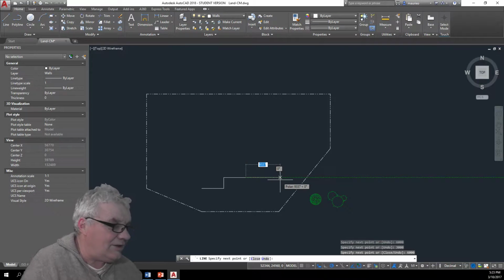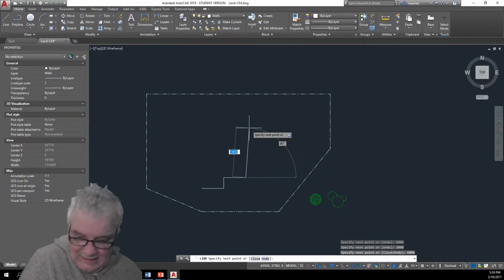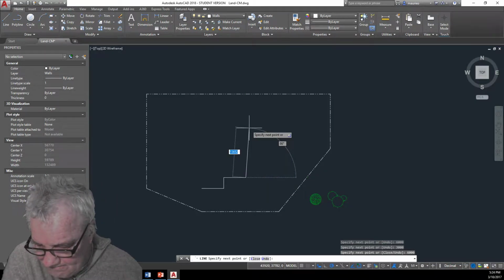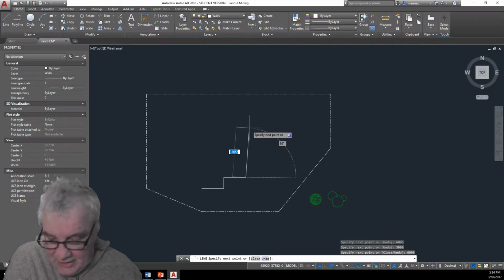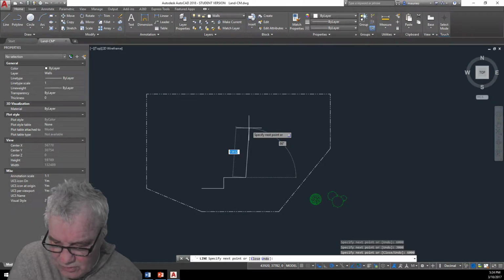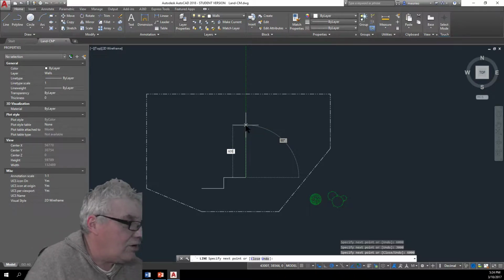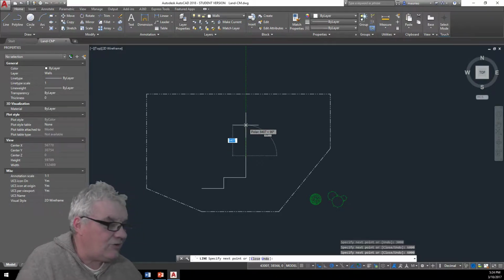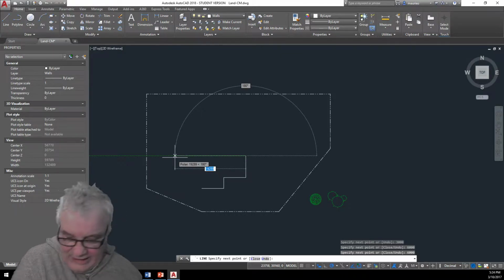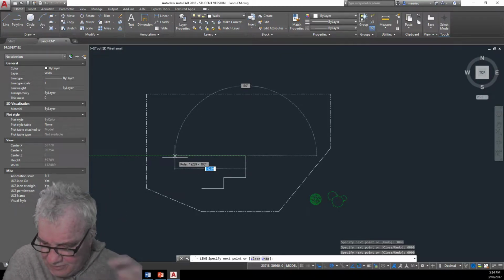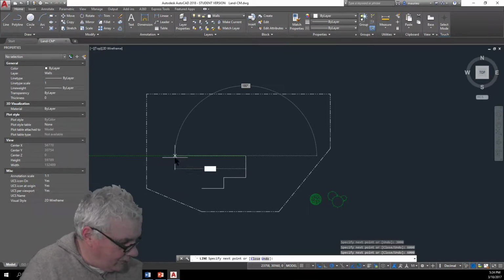6,000 there like that, and then up here another 6,000 like so, and out over here, and this will be the total distance of 12,000.